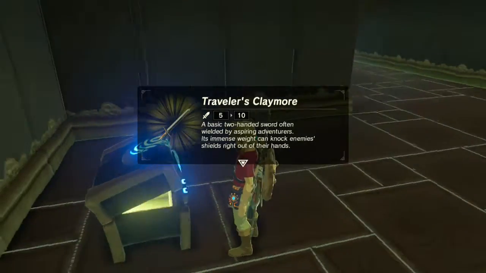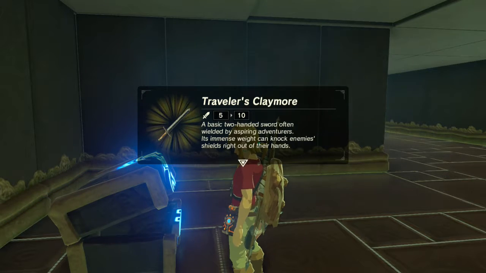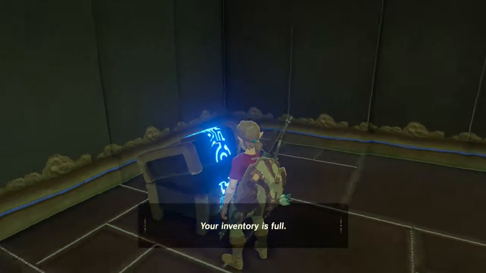Traveler's Claymore. A basic two-handed sword often wielded by aspiring adventurers. Its immense weight can knock enemy shields right out of their hands.